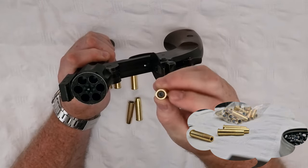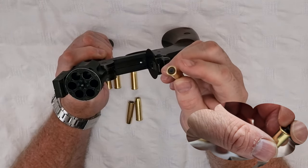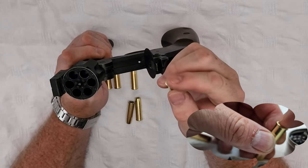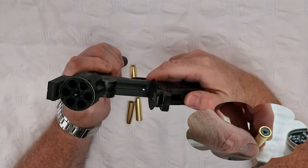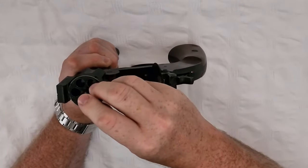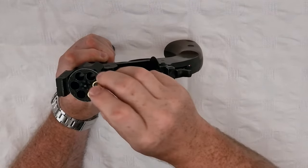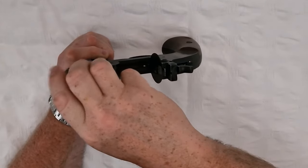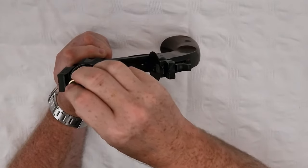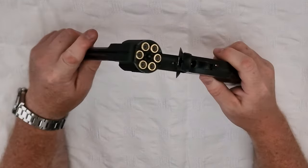As you can see here, you may be able to see I've loaded some pellets in, but I won't be pulling the trigger while the gun's got gas in. So let me just ease the trigger off, put the safety catch back on, load in the shells. And I guess you could probably use a speed loader to do this. And I do have a couple of speed loaders, which I purchased for my revolver, Dan Wesson.